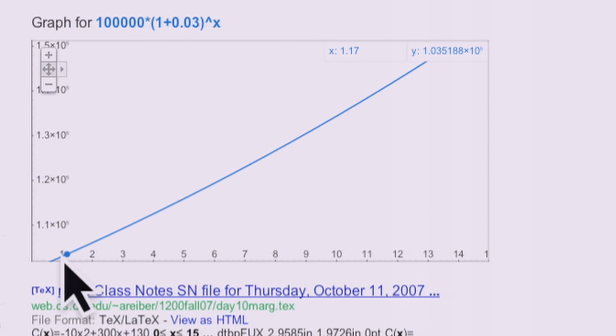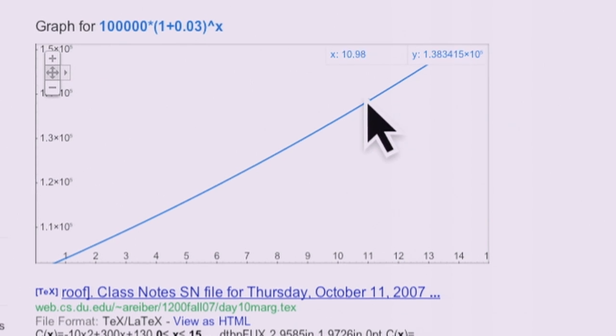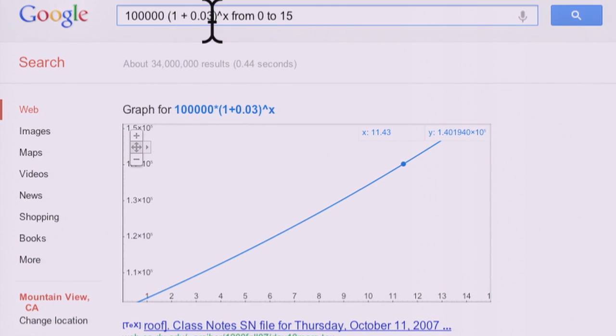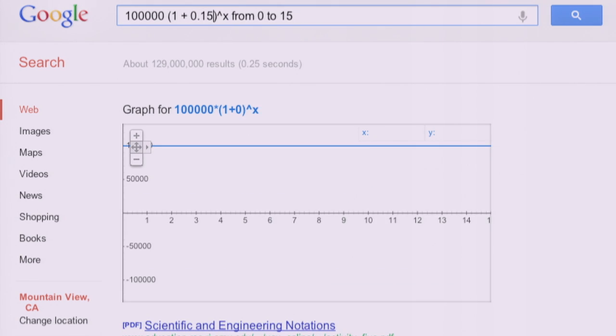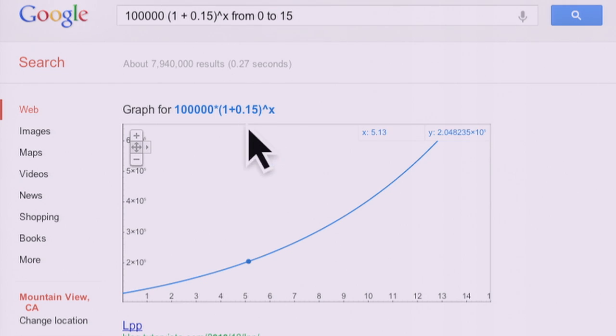$1.35 on $100,000. So that's the whole accumulated cost. On the other hand, if you go out to 6 years, it's going to be about $1,100,000 and so on. So let's change that interest rate from, say, 3% to, say, 15%. And now you start to see something interesting. So now you can compare those two values by taking that simple function and plotting it as a function over time.